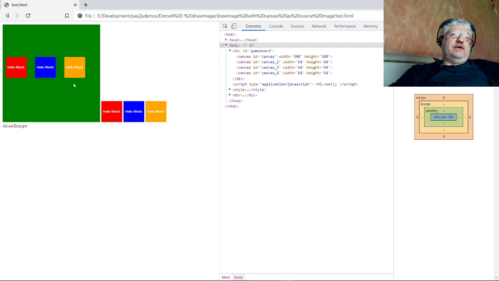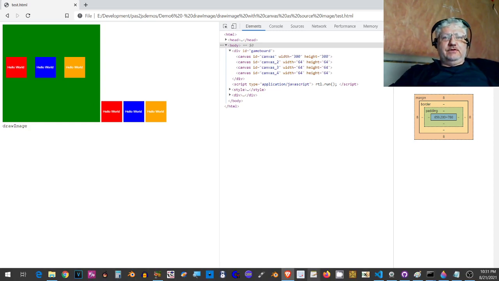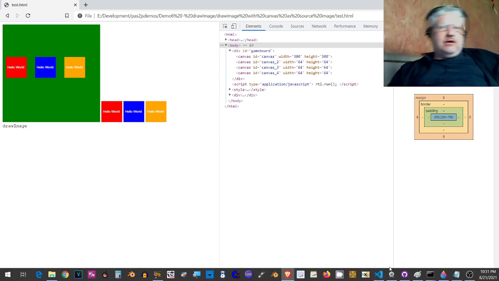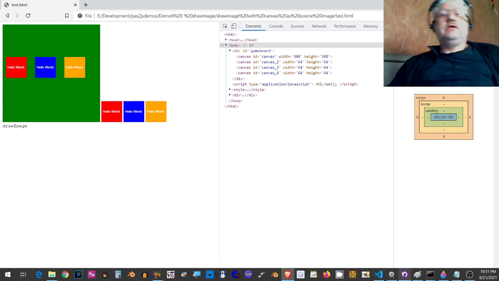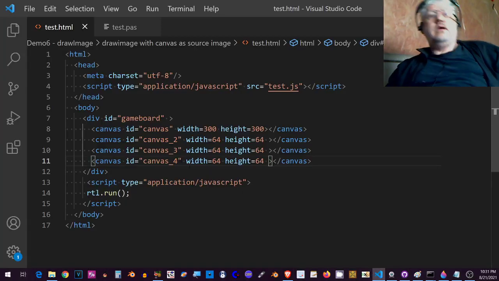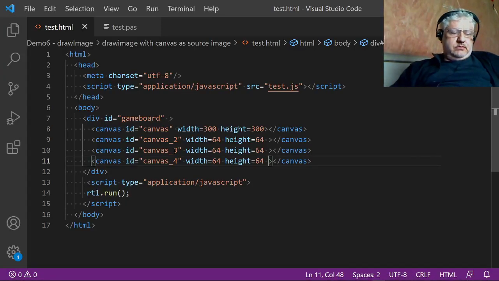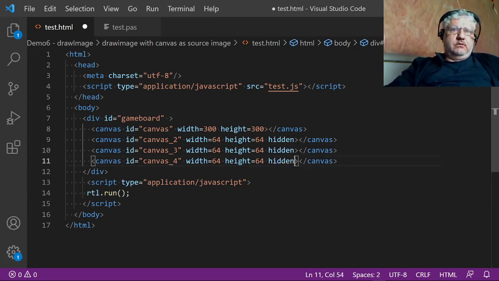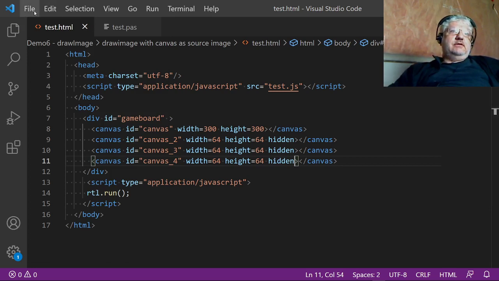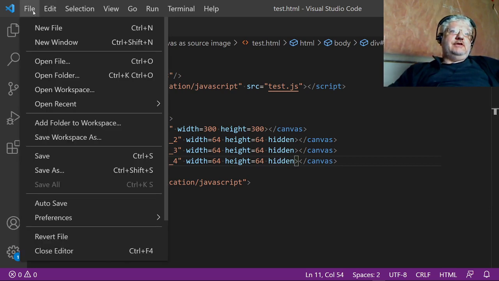So that's another way of drawing things off screen and then drawing them to your main canvas. So I'm going to change things back, and just resave that. And let's go to our next example.